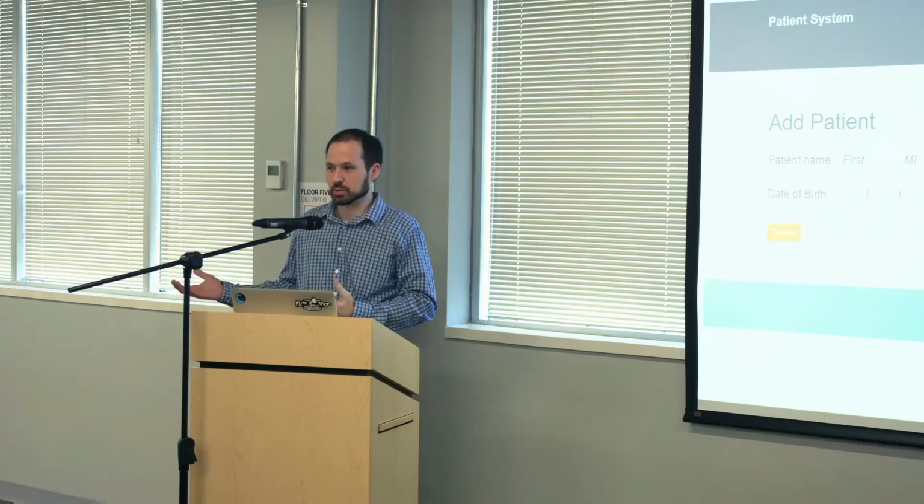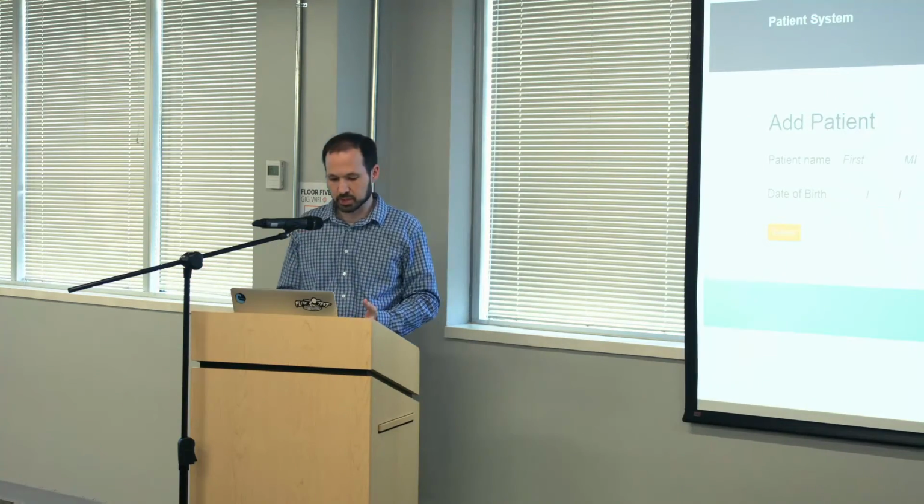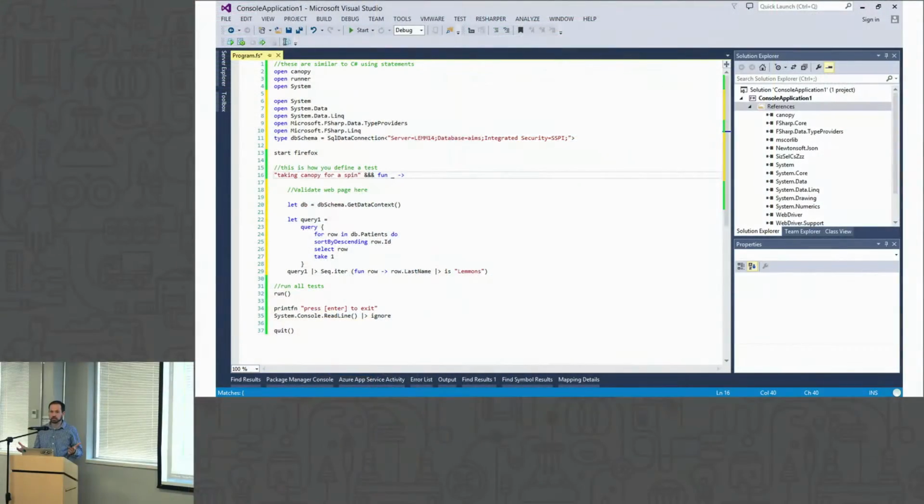But maybe you don't have an administrative web page. Well, it's just code. We can do whatever we want. So this is F#. I don't know what this means, but this says, go to your database and make sure that the data's there. I have no idea what this little thing right here does, but I think somebody's talking about F# later, so maybe they can tell us. Whatever you want to do, write to a log. There are so many things you can do that I just don't have time to cover.